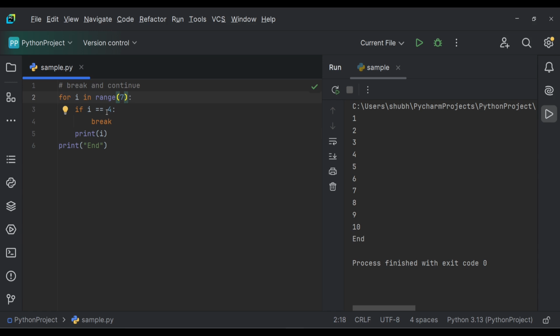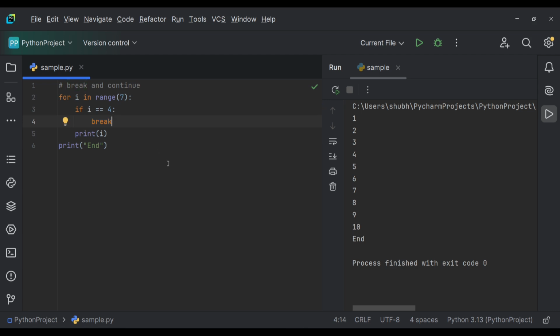And if i is not equal to 4, till then it will just print i. Here you can see the indentation. This indentation is for the for loop. So basically these three statements are under the for loop and this break statement is under the if condition.